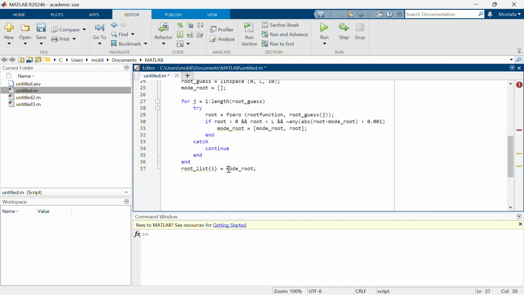We also want to make sure that this is sorted, so it goes from 0 value closest to the 0 to 1. So sort of mode roots.